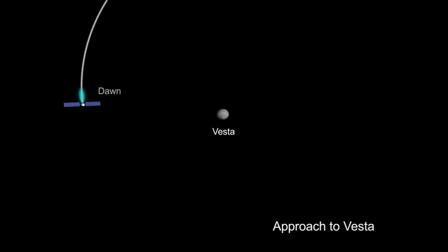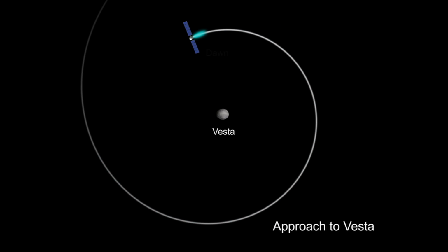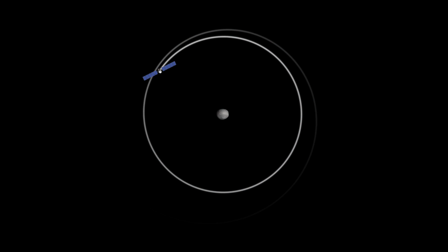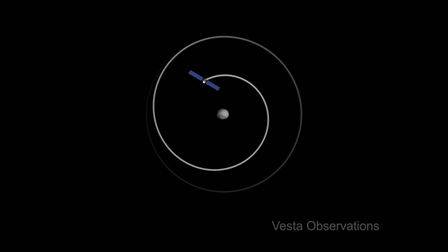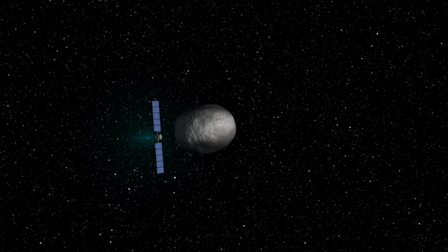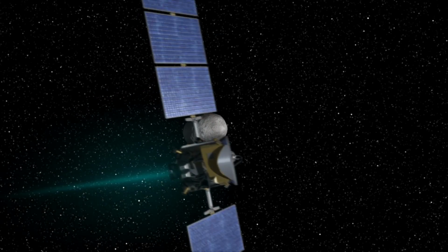One of the things that I think is so interesting about Dawn is the way it got into orbit around Vesta. With its gentle, whisper-like thrust, the spacecraft just crept up to Vesta and let Vesta's gravity gently take hold, and the spacecraft then was in orbit. And it spent 14 months there, taking advantage of its ion propulsion system to maneuver extensively to optimize its scientific investigations. And then it gradually spiraled higher and higher and higher until it just gently, elegantly departed and then was on its way to Ceres, entirely unlike the way conventional missions do it.